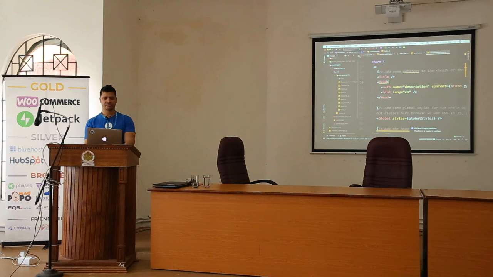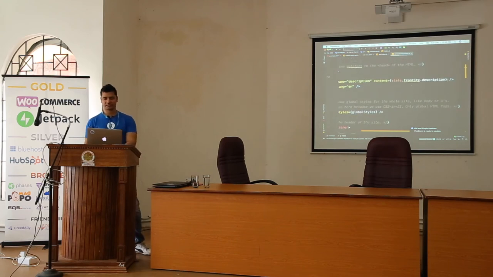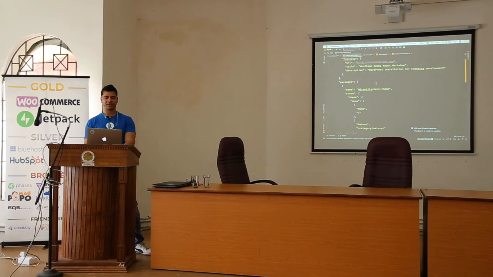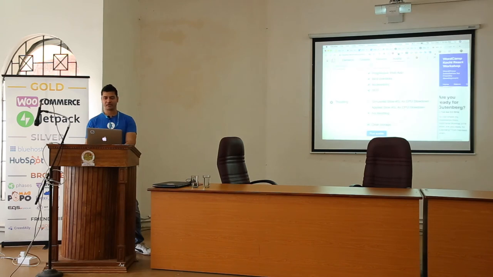You have the head component where you put all of the meta information, and this is something it's using from the configuration that you had defined earlier. You had defined all of these details here in the settings, so it's just picking up that data from there. So if you change the information here, it will be dynamically changing over here as well.